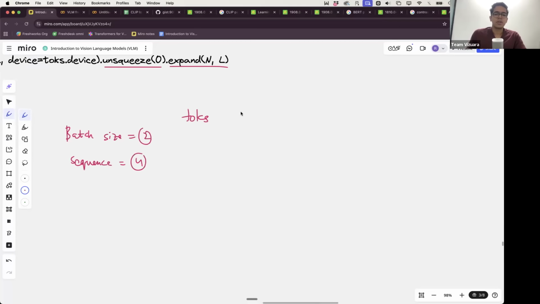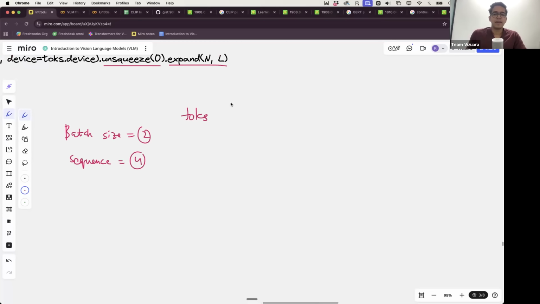And what will this tokens contain? It will have, of course, a sequence of tokens, but the question is what that sequence will look like. Will it be the vectors or will it be something else? It will be the IDs of those vectors.